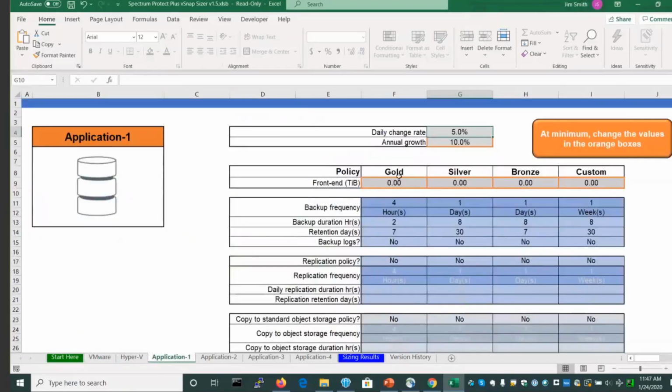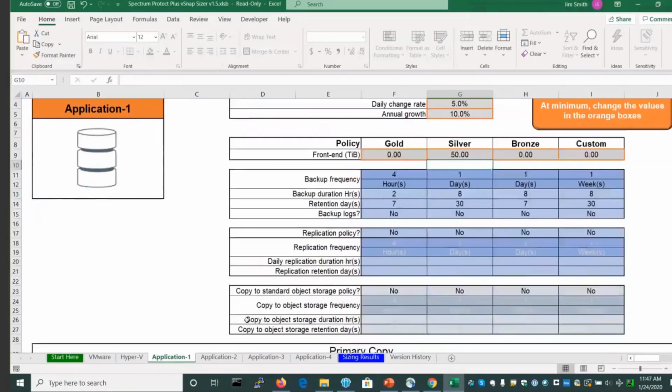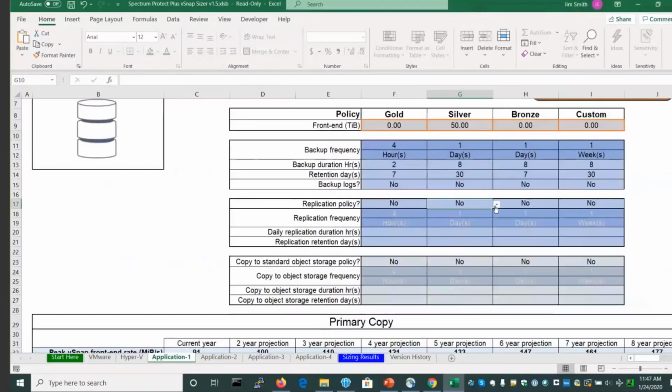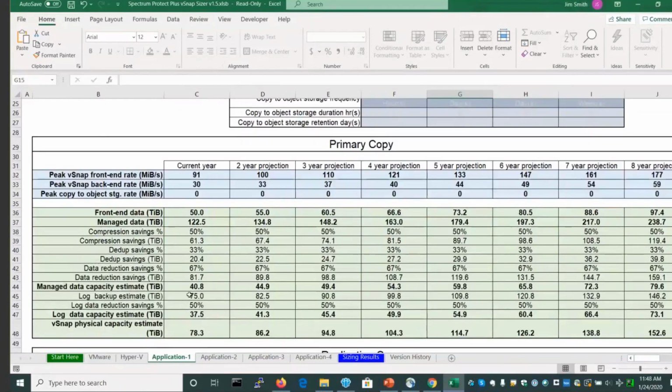For the application, we see similar changes with a couple of additional changes. The logs, we are estimating backup logs. Look at the log estimate at 75%. We apply a different reduction savings of 50% against that and not the 67%. Why is that? Well, by default, we're just applying the compression savings, and I'll show you how to change that if you think that's not the best solution for you. We've basically broken out the logs and the reduction savings of the logs because they might not perform as well with compression and deduplication.